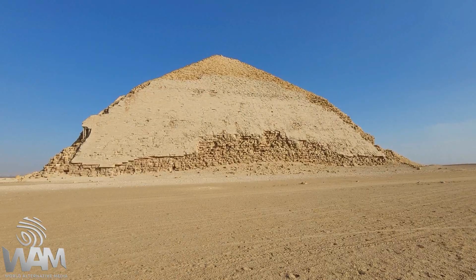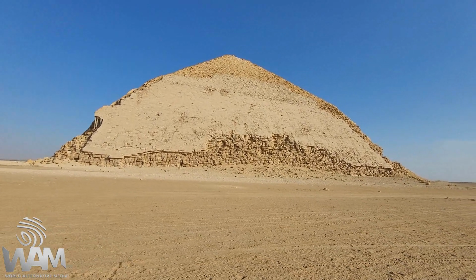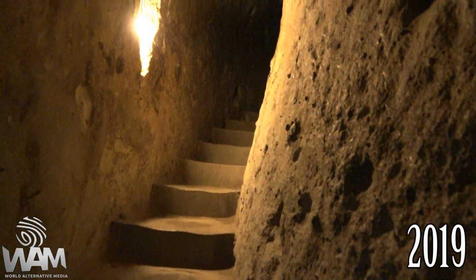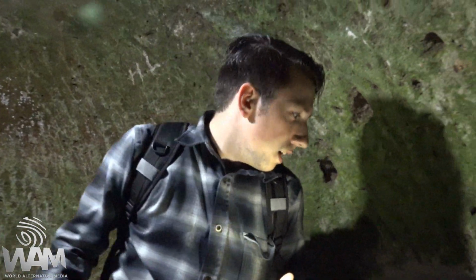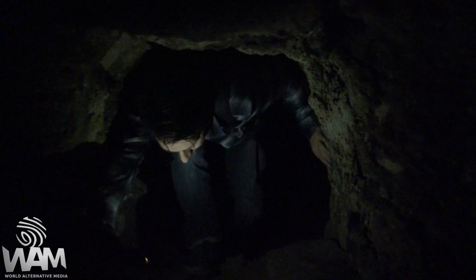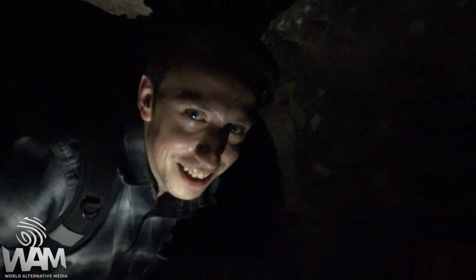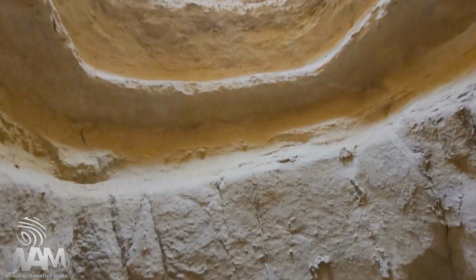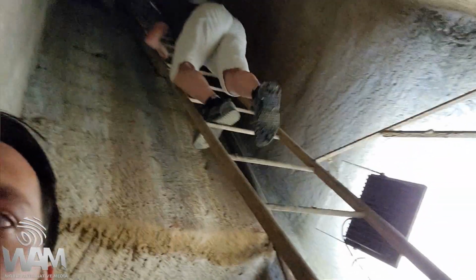Connected to an underground tunnel system, this structure may be the remnants of a lost ancient civilization that connected itself to tunnel systems worldwide, not likely to have been built by the dynastic Egyptians. I've explored the 18-floor Derinkuyu in Turkey, which fit 20,000 people in it, which was connected to at least 250 other underground cities in Turkey, from the Black Sea to Syria. Not so easy. I've explored the underground tunnel systems in Aswan, Egypt, and Giza, at places like the Osiris Shaft and many other places, which all seem to have the exact same construction technique as the tunnels in Turkey.